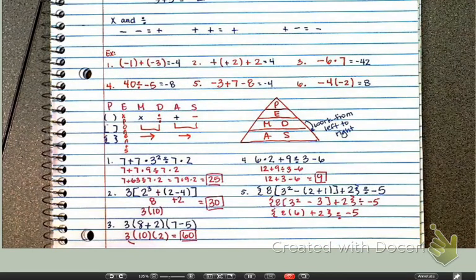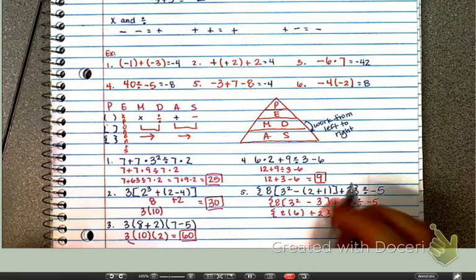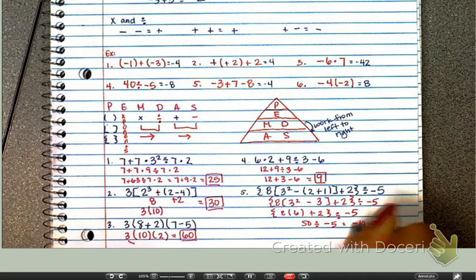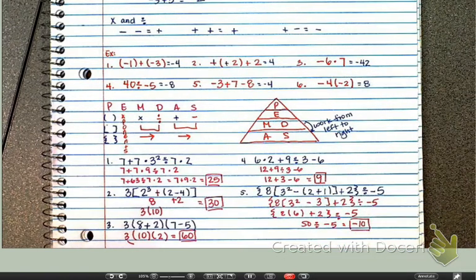Do you see you still have brackets to deal with? We have to deal with what's inside here. So 8 times 6, 48, plus 2 is 50. And 50 divided by -5 is -10. So if you don't do it in your head and you write down the steps, it makes it a little easier probably, or not even easier, but more manageable, right? Okay. Any questions?